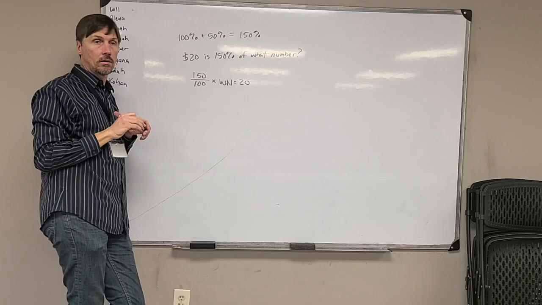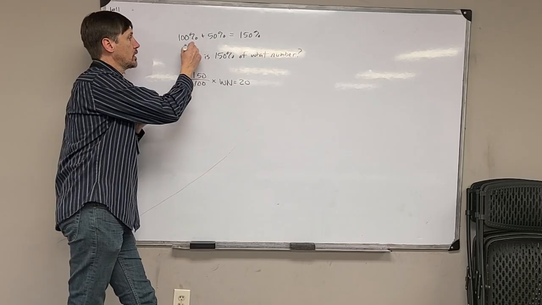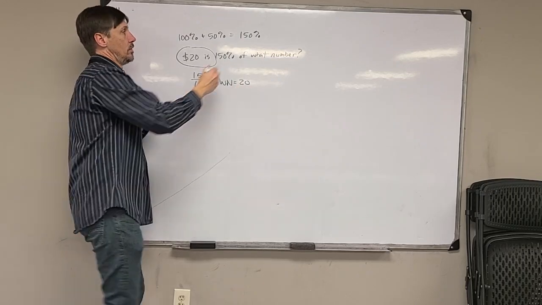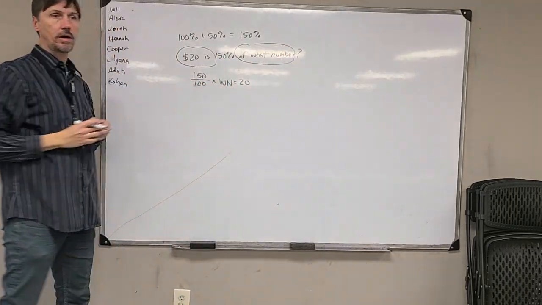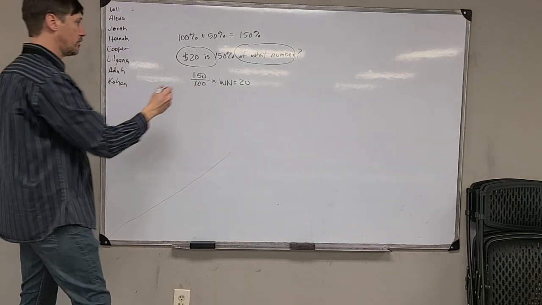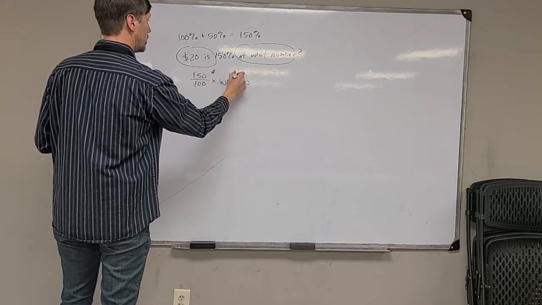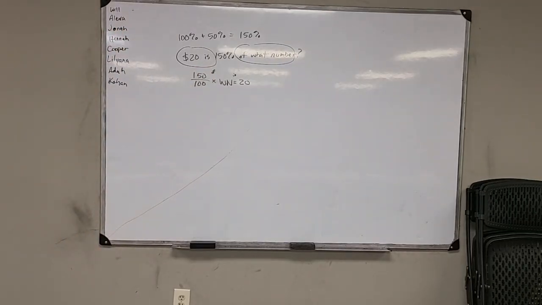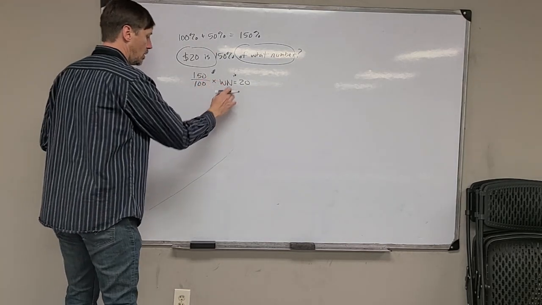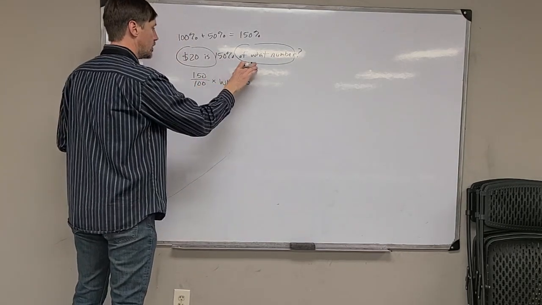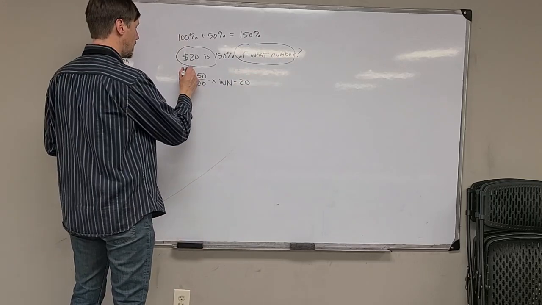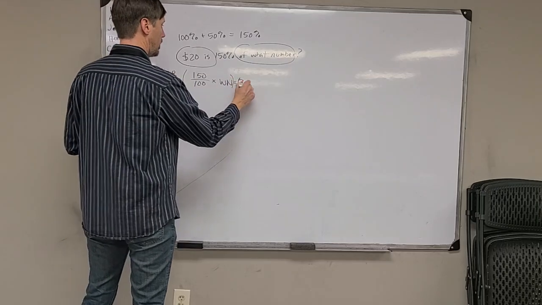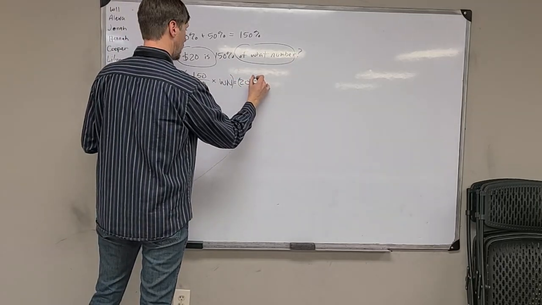Does everybody see that? The 20 was connected with the "is," and so she put it over here by the equals. The "what number" was connected with the "of," so she put it right there. This is our "of." This is our "is." If you pay attention to those words in the problem, you'll always know which number to put where. So this is the simple problem that we have to do. We're going to do what we've always done to get rid of this fraction here. We're going to multiply through by the reciprocal. For these percentage problems, you're always going to have to do that.